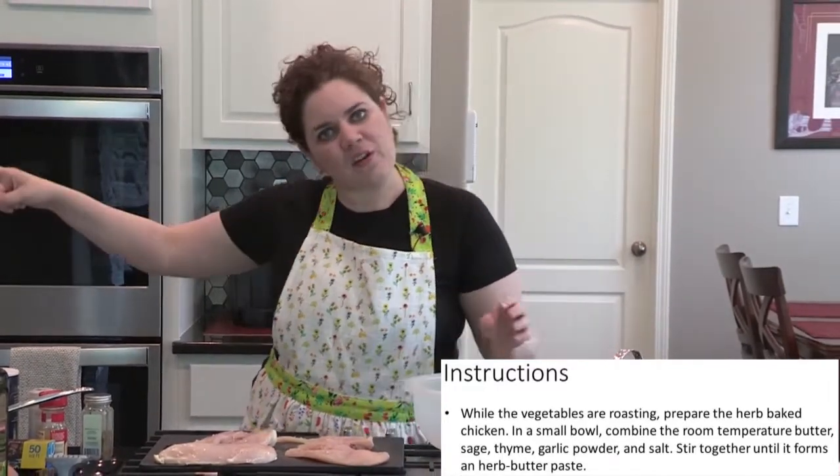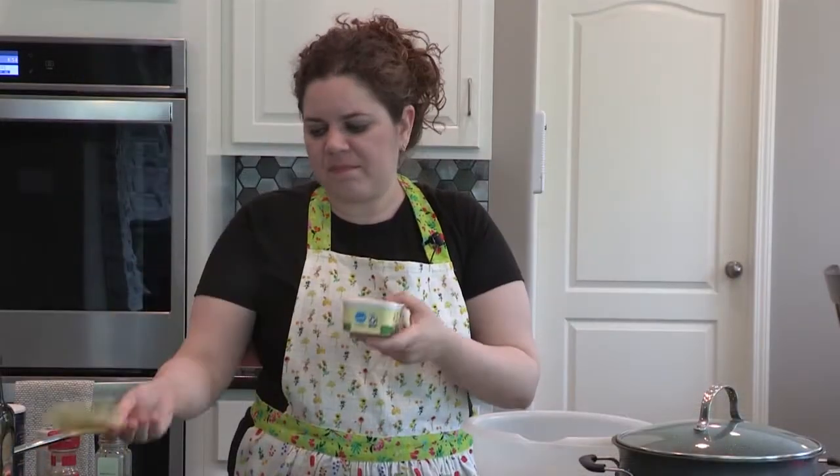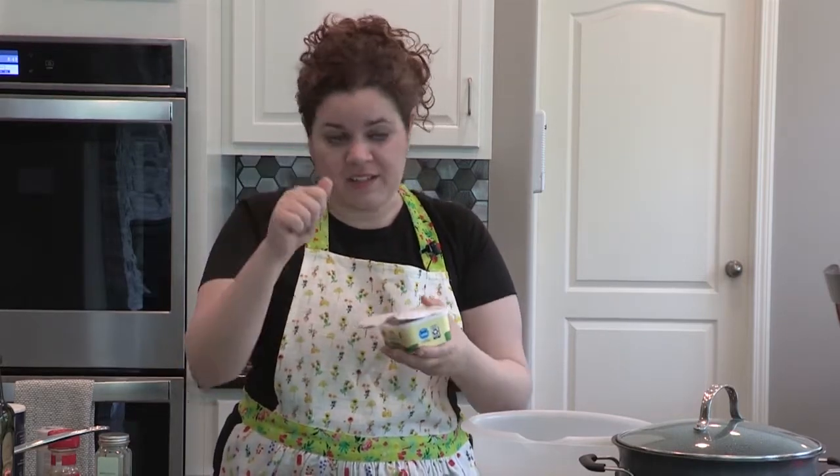So I'm gonna go ahead and grab the butter from the refrigerator. Margarine is fine as well, but for a lot of people that are looking to incorporate products that don't have additives, they prefer real butter as opposed to margarine, which has trans fat in it. Because the butter is not softened already, I'm gonna put it in my microwave for 10 seconds to soften it to make a paste.